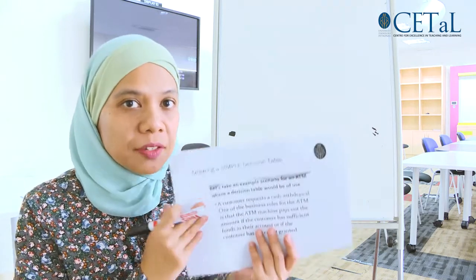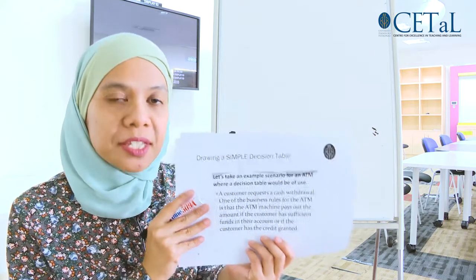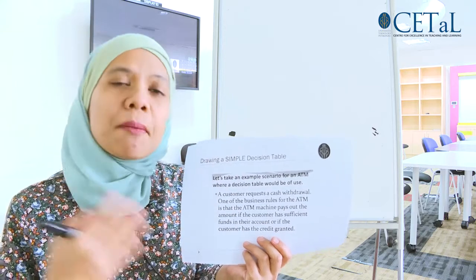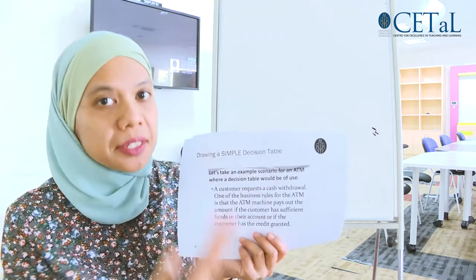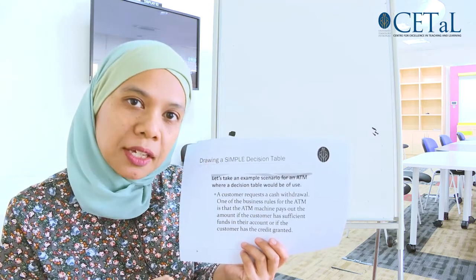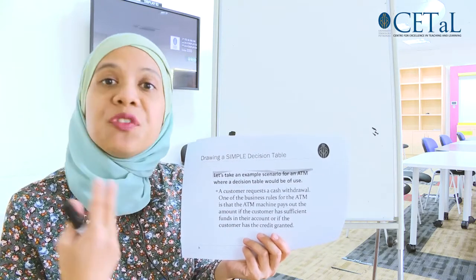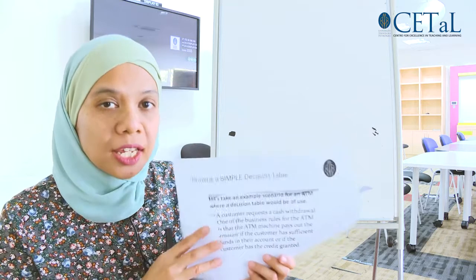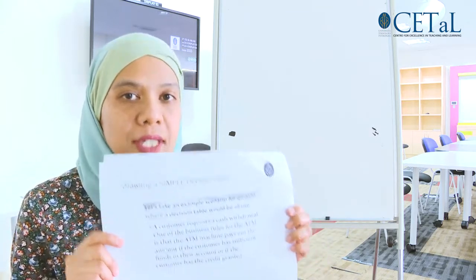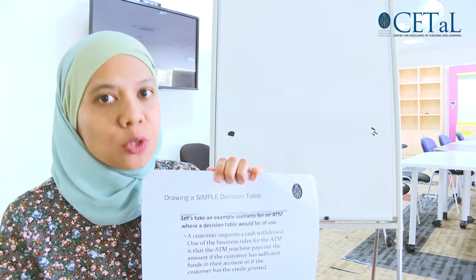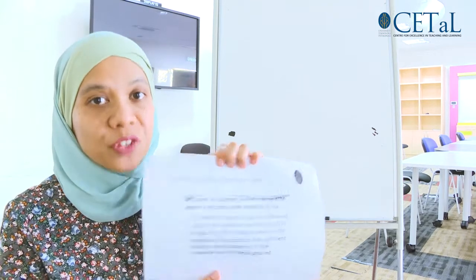Today we're going to cover the topic of knowledge codification. So how can we codify knowledge? There are many ways. For example, there is a business scenario. From this business scenario, we want to make people understand as well as machines understand it. There are many ways to codify this business scenario, where we can use knowledge mapping. We can also use decision tree, decision table, if then else, and many more. Today I'm going to show you how to turn a business statement into knowledge codification using two techniques. Let's take a look at the first technique, which is making a decision table.